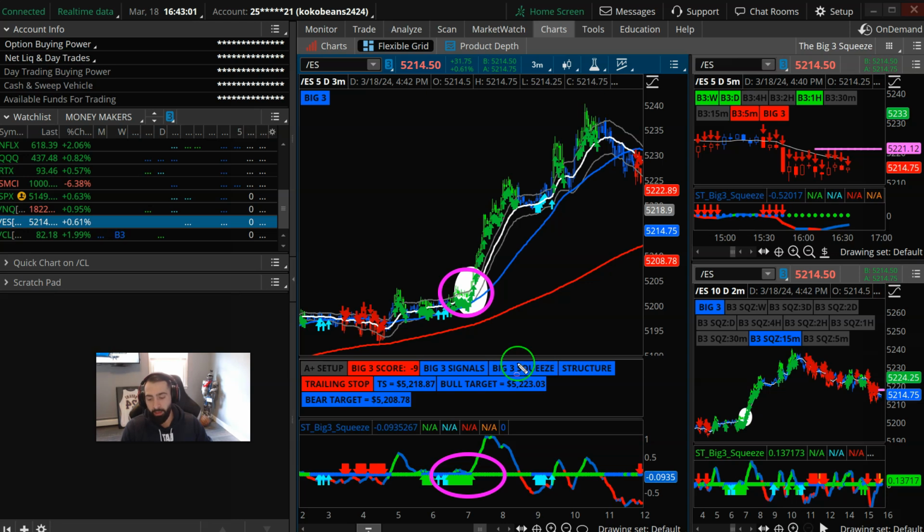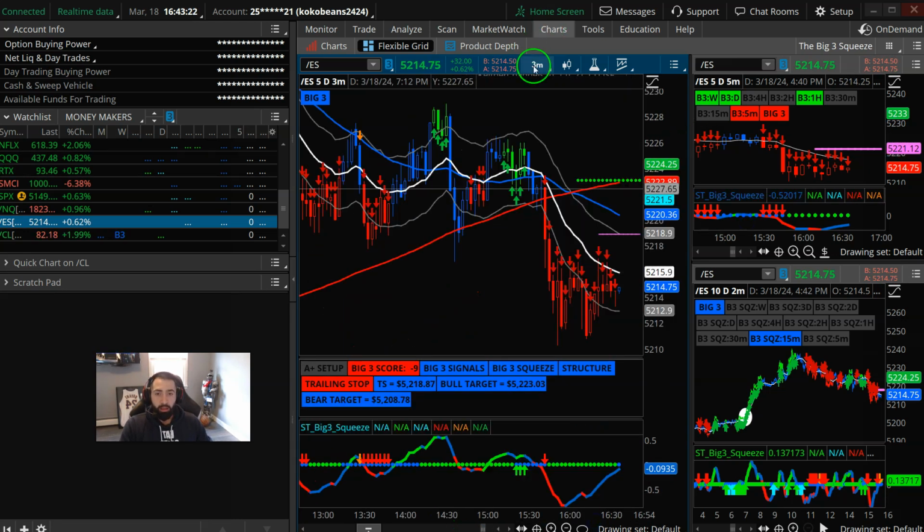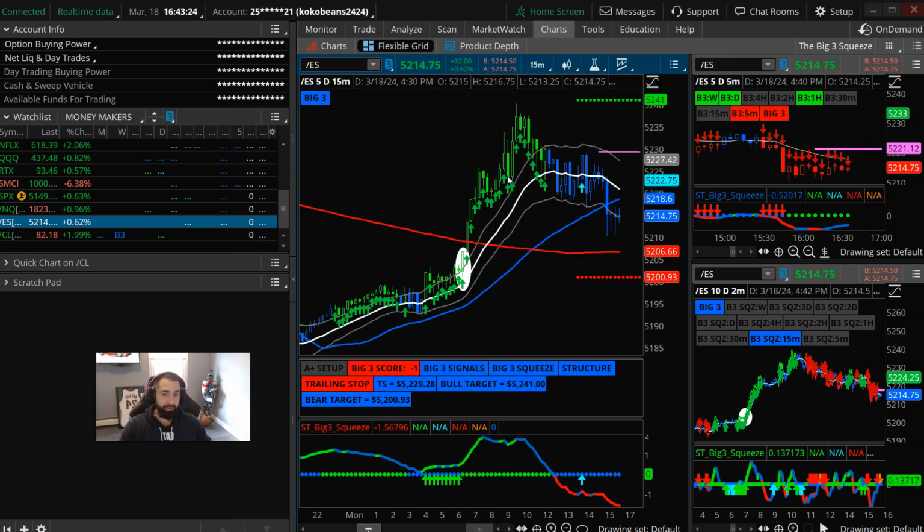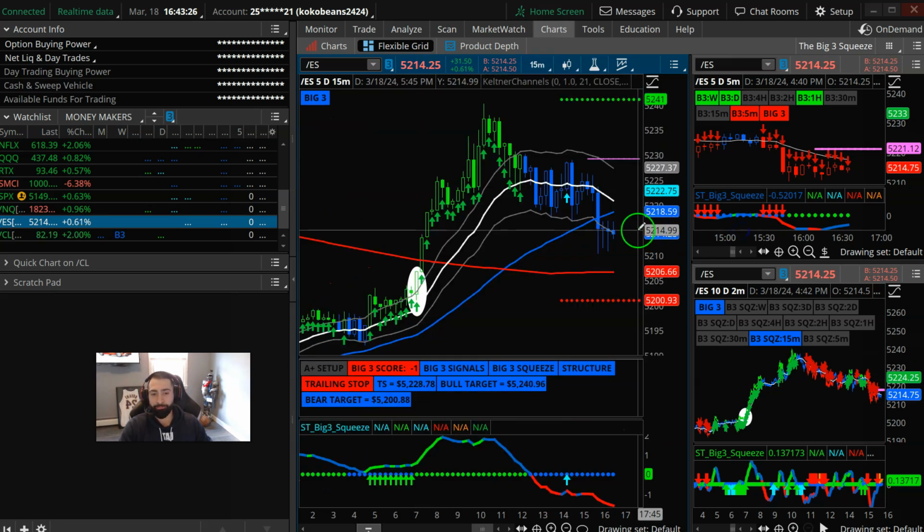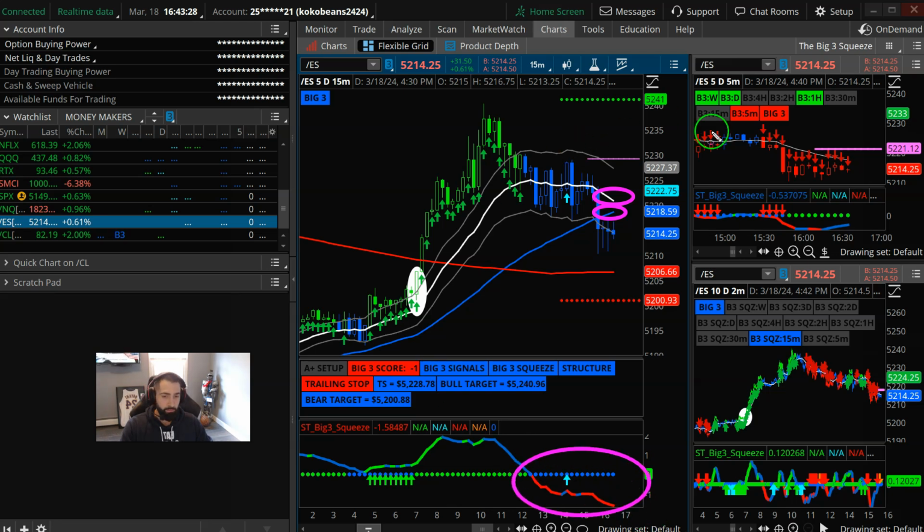Now, with that being said, you take the current 15-minute squeeze in the futures, and it's not the same moment in time. You've got price under the 21, under the 50. You've got momentum below 0. You've got the price below that trailing stop. Right, no buy signal. 15-minute time frame, not lined up in the same fashion it was this morning. You check that 5-minute, you got a sell signal. You got a 2-minute sell signal.